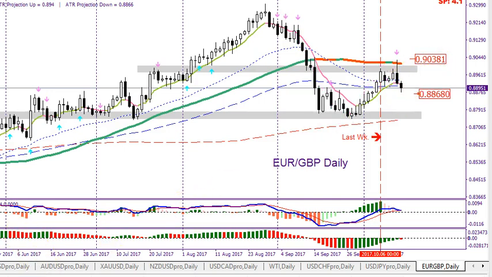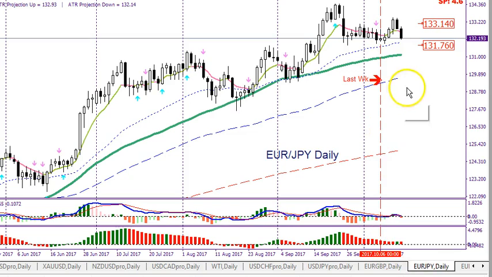Okay, so that's that. And now we're going to move on to the next cross pair, and that is the EURJPY. With this one, let's take a look, see what's going on. We're kind of in a sideways market. I don't see that much happening here. You may want to just wait for further evidence. And you could look at sells below 131.76, or if you believe price is going to go higher, take a look at a buy above 133.